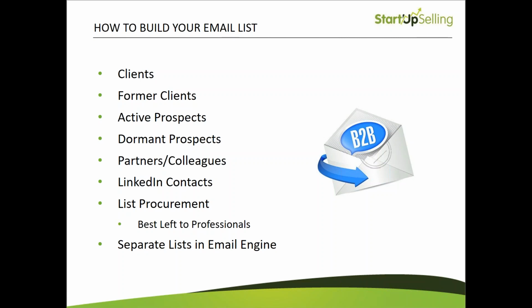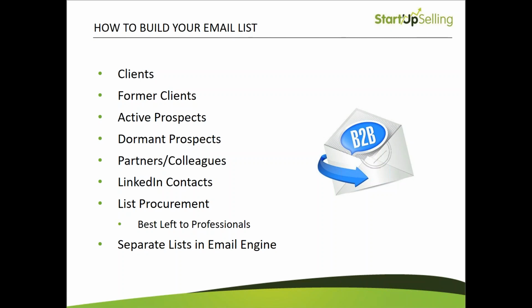Now, as you assess all these different buckets, clients, prospects, etc., you'll determine what your current email universe is. Maybe you have 10,000 client emails and 10,000 prospect emails, and you're in a good position to start. Even those with that many emails may say, we have 10,000 of each, but we want to be at 50,000 of each.